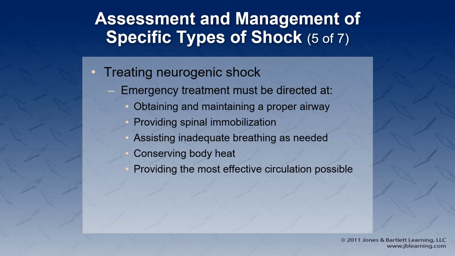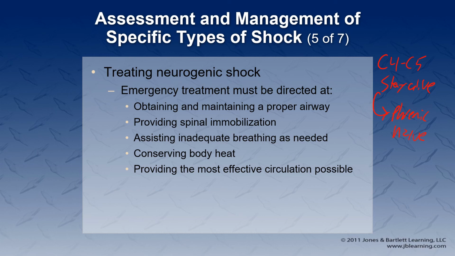Support ABCs. So the expression goes, C4 to C5, stay alive. That's because the phrenic nerve, which is the nerve that innervates the diaphragm, exits the spinal cord between C4 and C5. So if you've got a patient with a C4, C5, or C3, or even a C2 or C1, those patients typically don't do so hot even before you get there, but we have seen them.